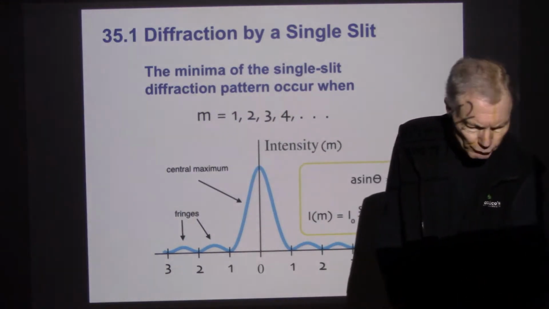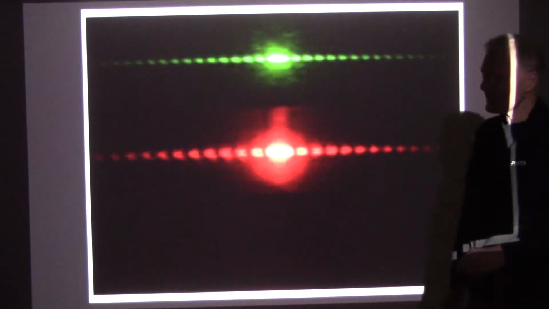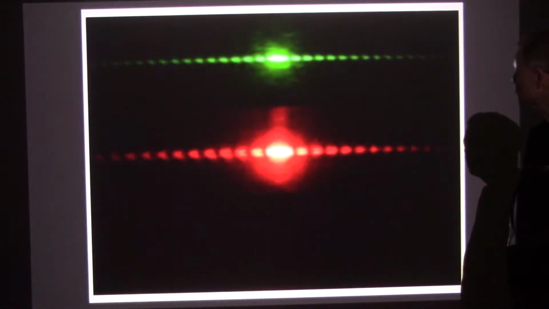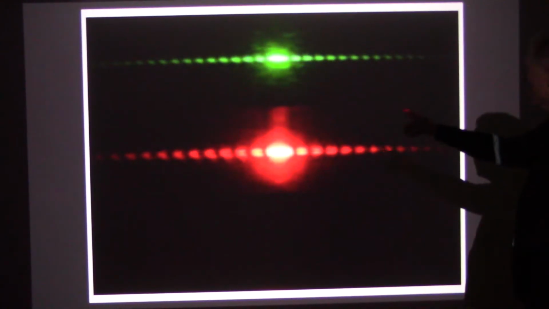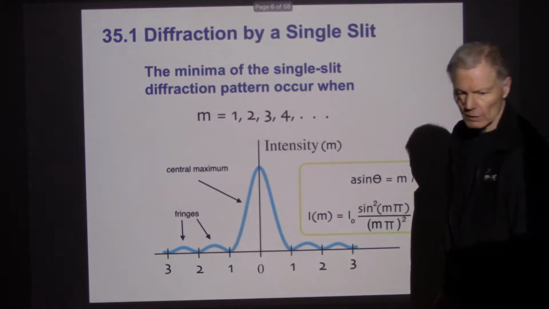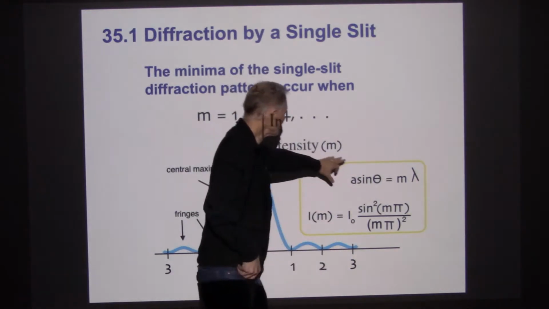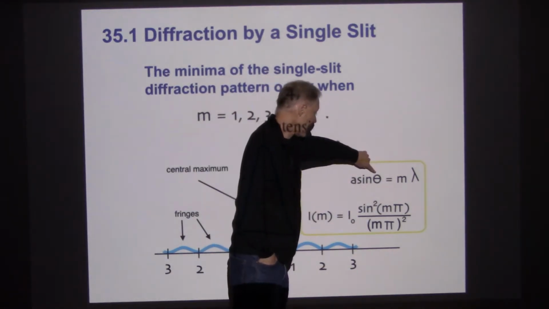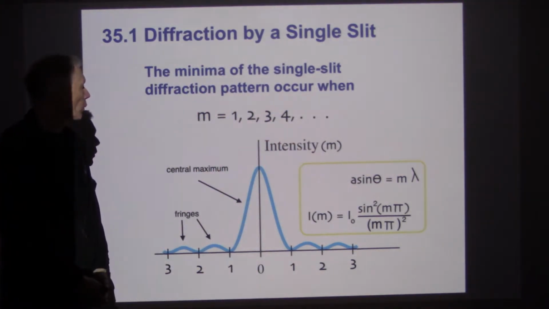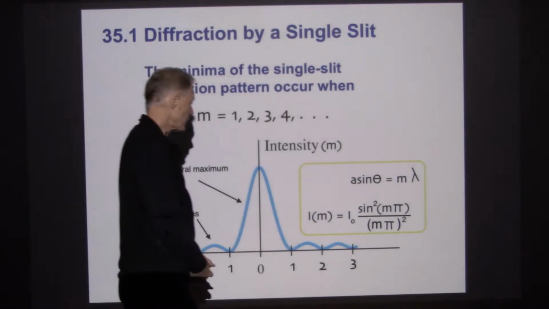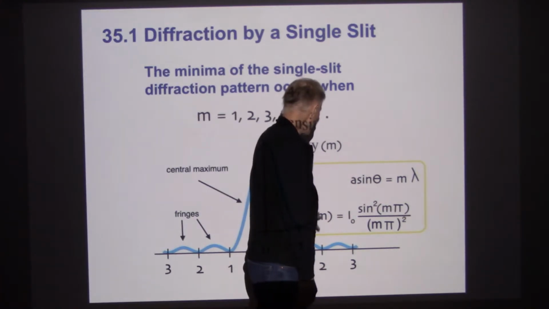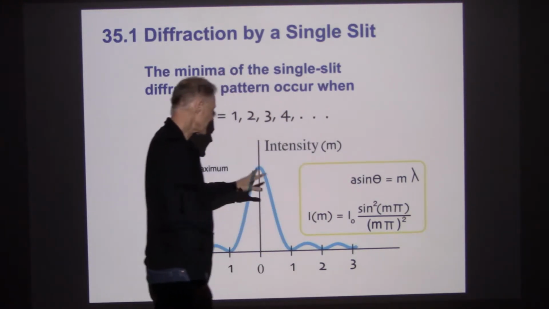So if we flip back and forth between these two, see how much brighter that central maximum is? It's like 90–95% of the light that ends up going into that central maximum, and then there are these fringes out to the side. Now, this is the formula that keeps track of at what angle, at what location on a screen, or what angular location, the different m values occur, based on the wavelength and the width of the slit. And then this is the intensity pattern, or the intensity formula.